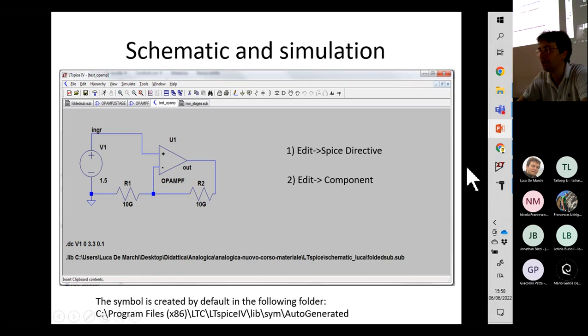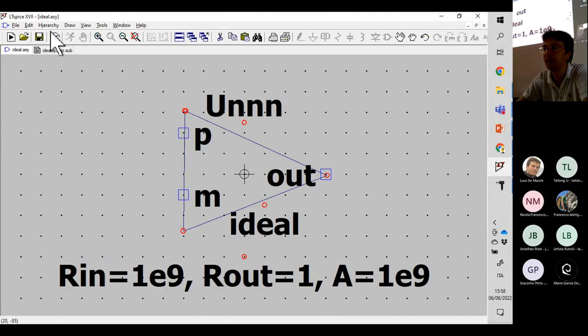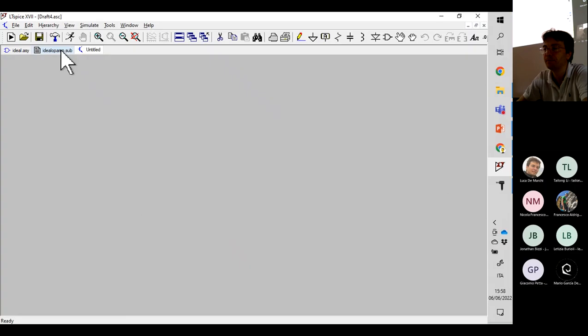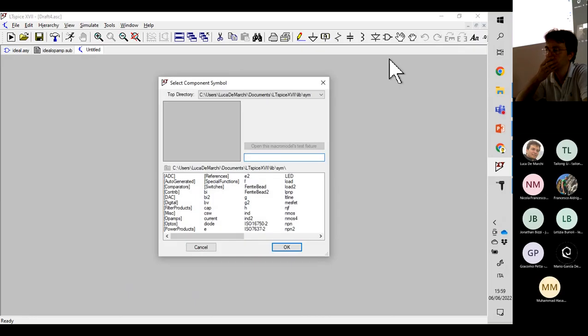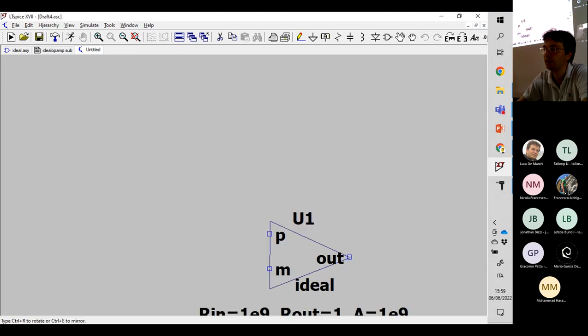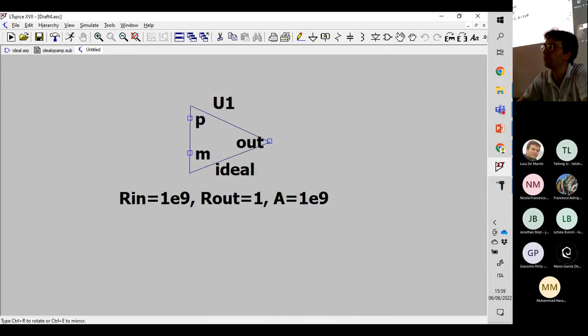Okay, so basically, again, if we generate a new schematic, and we go in the component menu, auto-generated, well, we have the symbol that we have just designed.